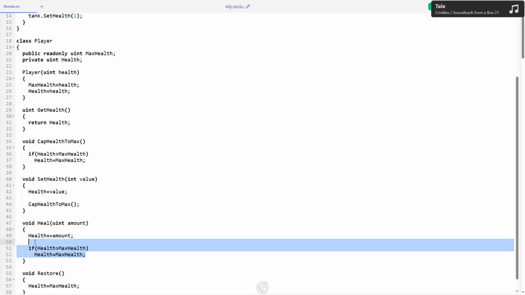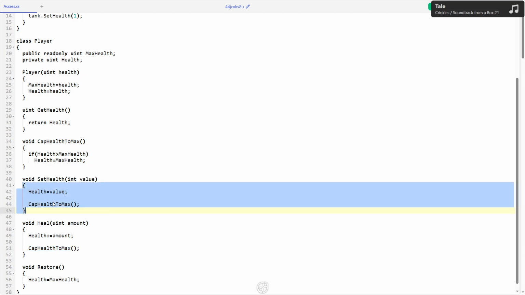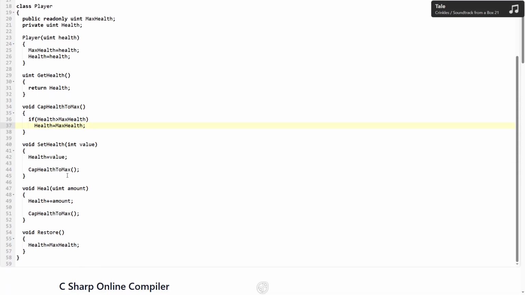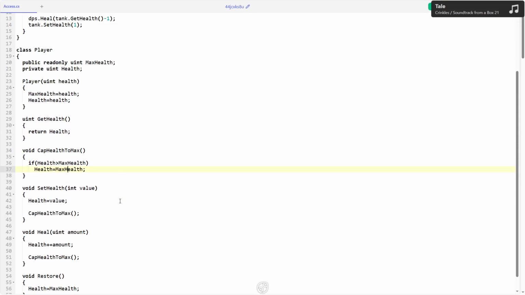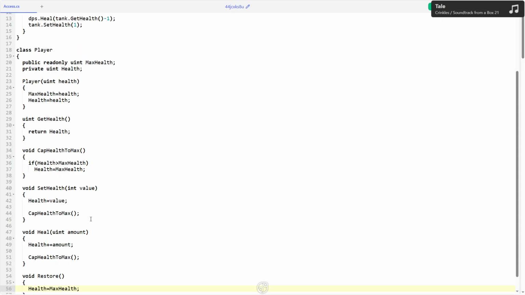And we can do that in here as well. Like that. So this method is called every time we do, and it will make sure that health is capped to a maximum, without us writing the code several times. Don't need to do that here because we already keep the rules in mind, though in theory we could do something crazy. Don't need to. That's one way to do things.